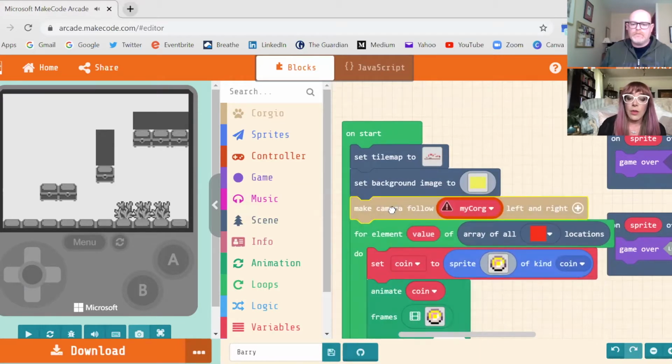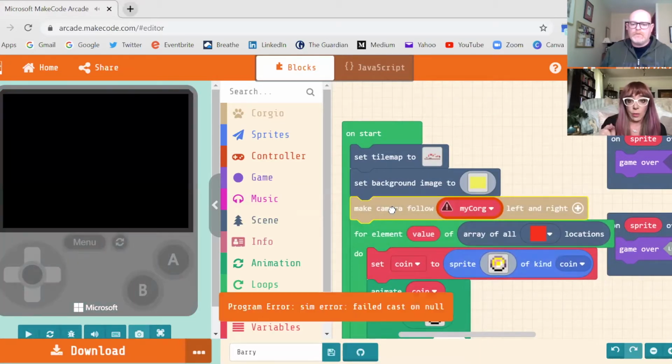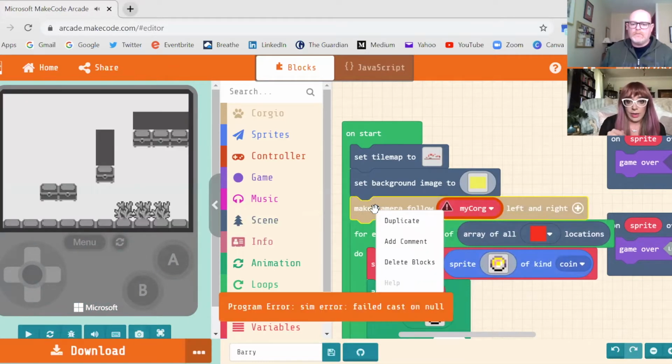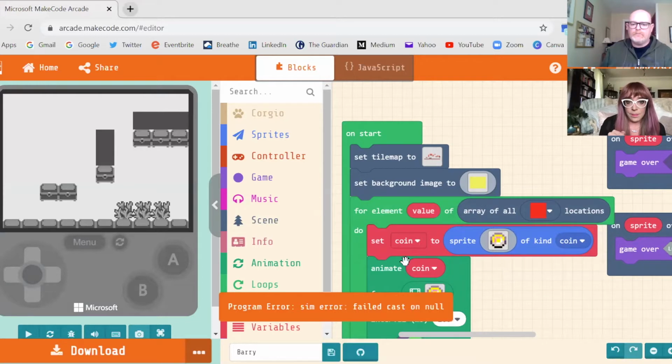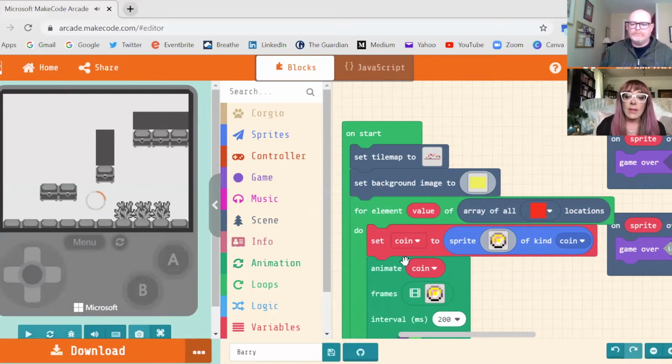So you can just double click on it or right click, and it gives you the option to delete the block. Now, something to remember is there's also an undo button on the bottom right-hand corner of the screen. So if you end up accidentally deleting something, you can just undo it and redo it there.